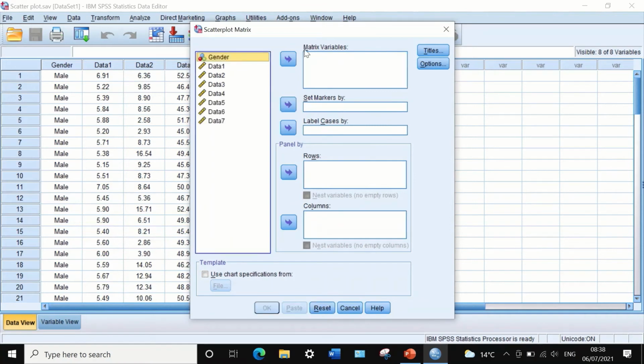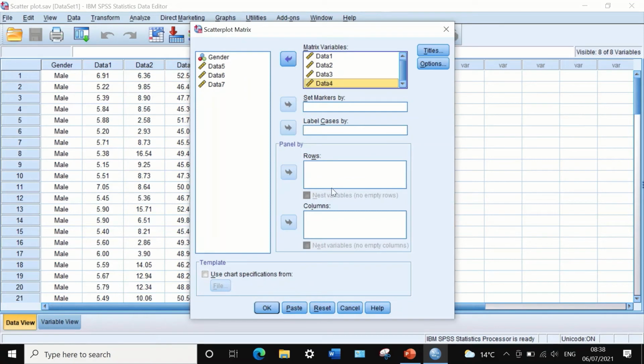So I'm going to move to the matrix variables data number 1, 2, 3 and also number 4, as I want to find the relationship between them.